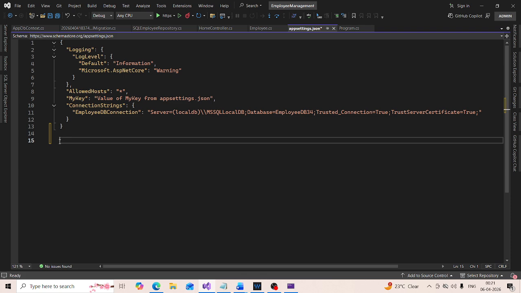If local DB is not installed, is not running, or is not accessible, you will get a not found error.